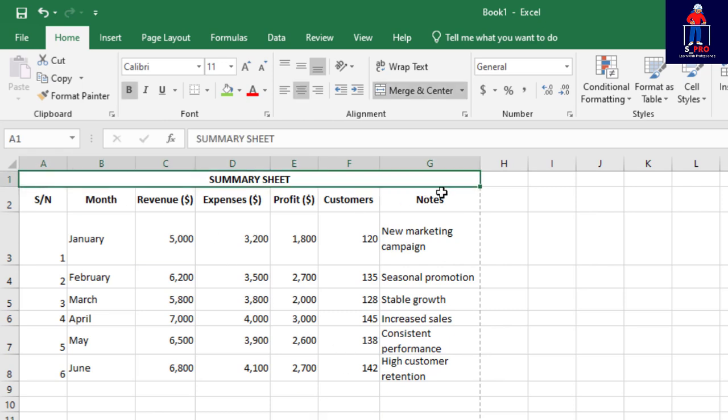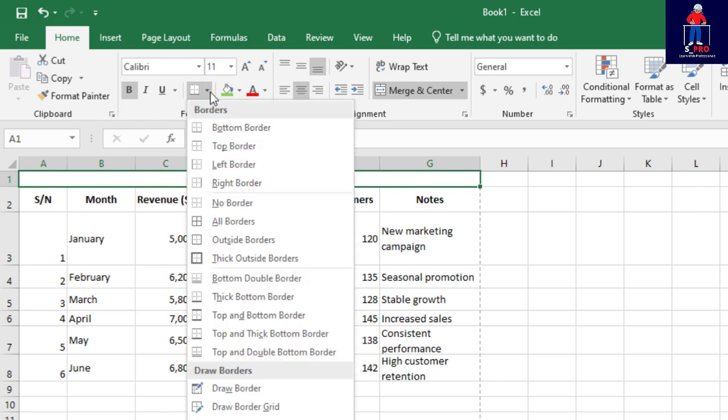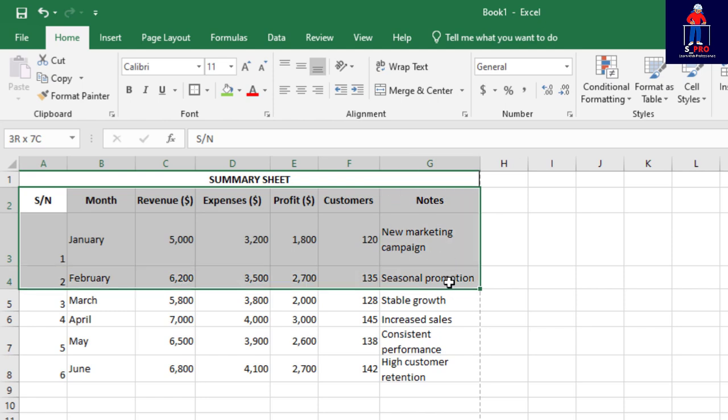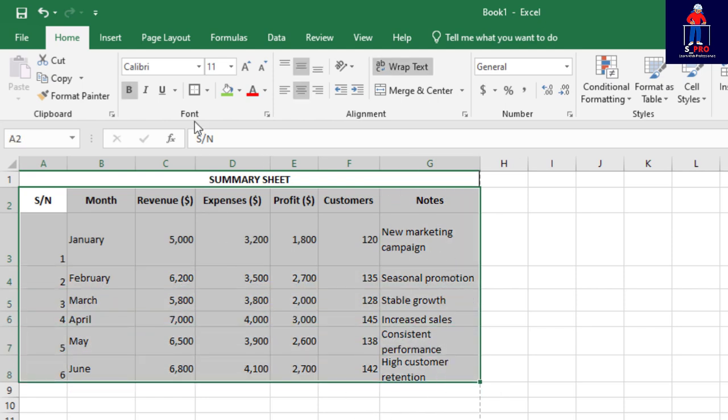The cell from here to there will be merged to now become one cell, and the name has changed to A1, this long cell now. So this way I have done that. So I can now come to these borders and give that its border. You see the border there. So now if I want to print, I can also give this one border too.